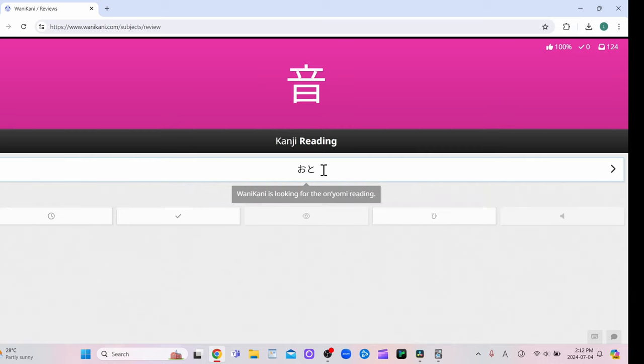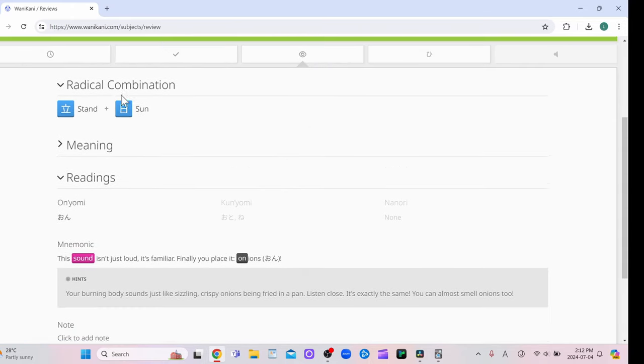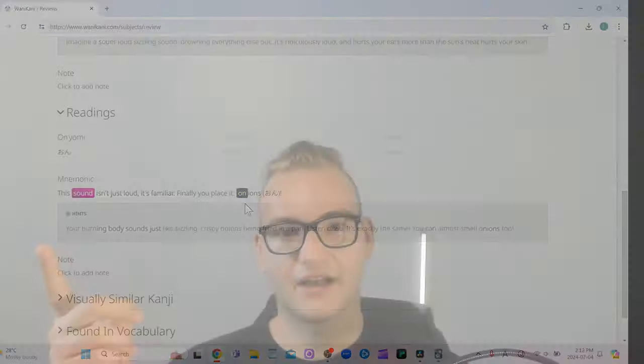So let's just get right into the video. For vocabulary, I gain exposure to it pretty much through three ways, but I'll mainly just talk about one right now, which is WaniKani — this is actually my favorite app. I used to just study the joyo kanji, which is basically the 2,136 most common characters. It's also the characters they learn in Japan through grade school to the end of high school, but the order is changed to make it more logical for someone who doesn't speak Japanese — by use, instead of the order they teach it in Japan.